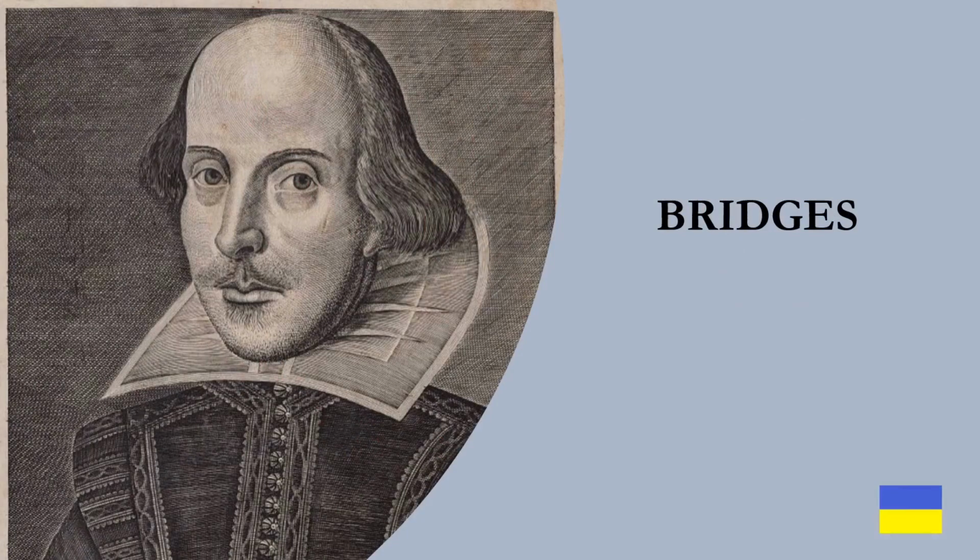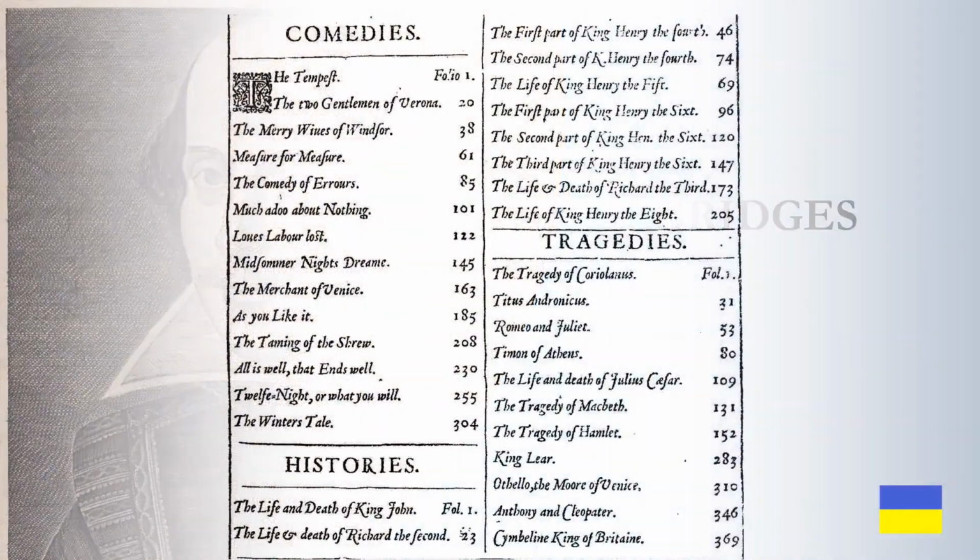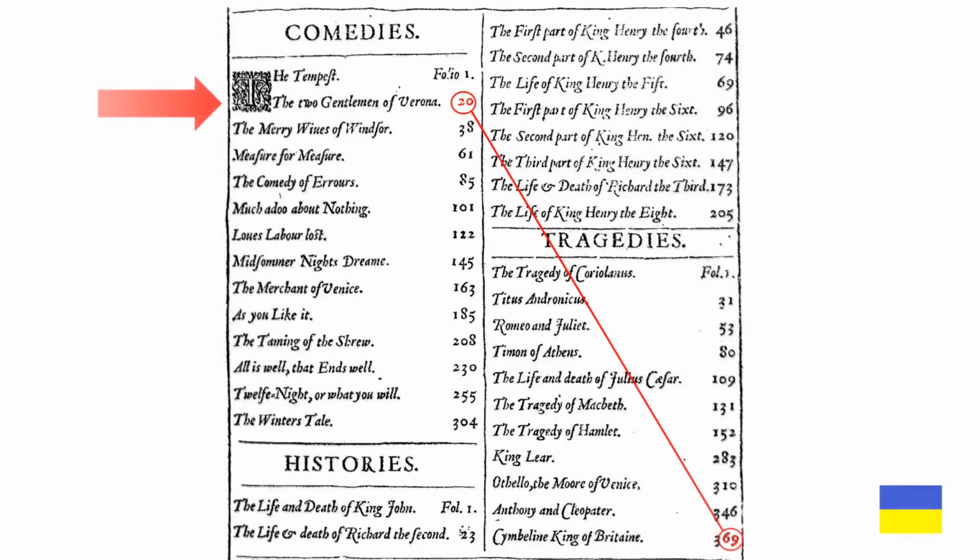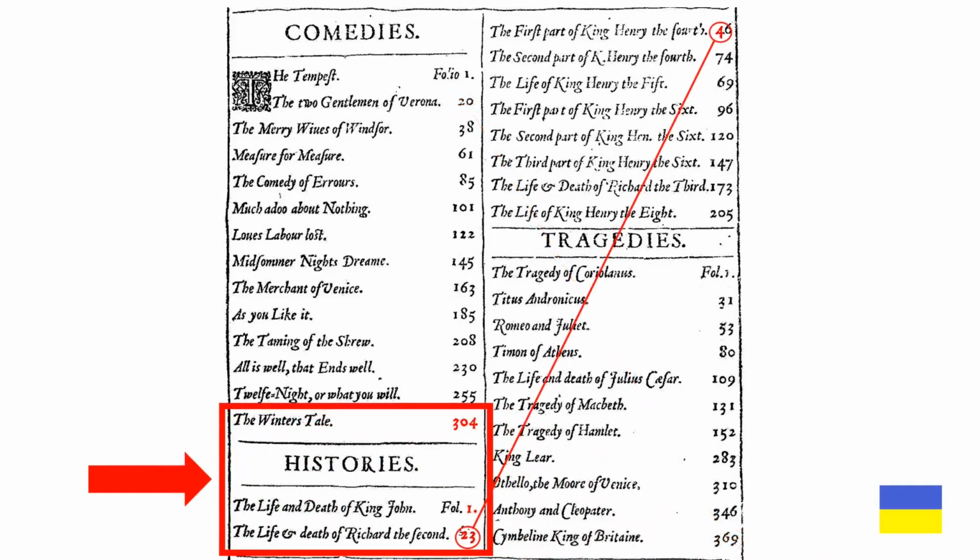After I discovered the adding ladders, I also found that the sections are connected by bridges. The digits for the Two Gentlemen of Verona, when added to the last 2 digits in Cymbeline, add to 17. The digits for the page numbers for the Winter's Tale, King John, Richard II, added to the first digit of Henry IV, also add to 17.